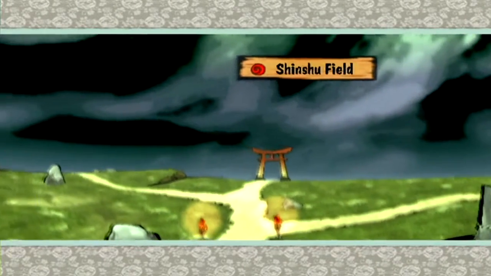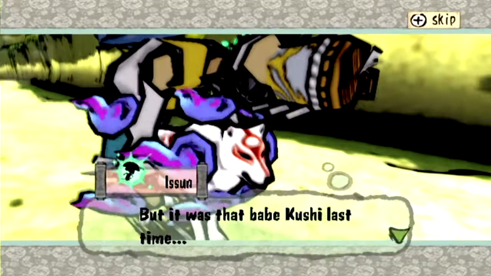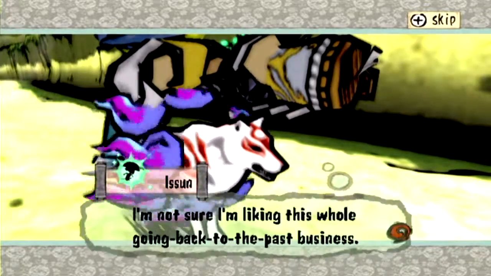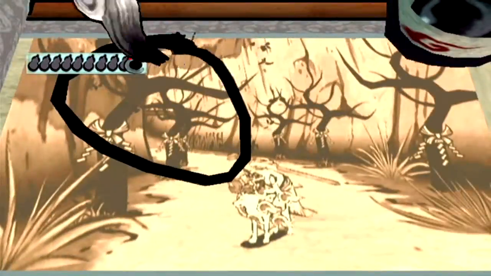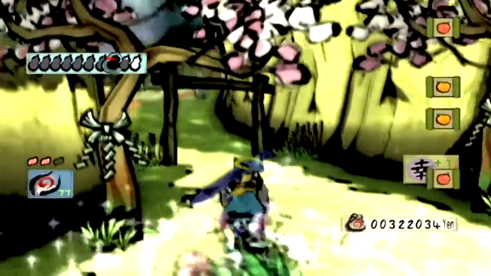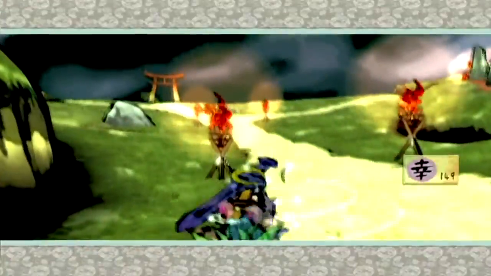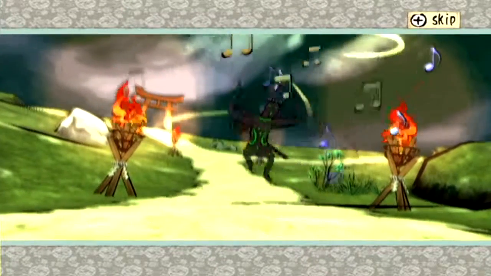But, oh well, it's time to head to Shinshu Field 100 years ago. Now, there is very little to do in Shinshu Field 100 years ago, other than head to the Moon Cave. But that said, there are a whole bunch of new enemies that we're going to face here. Because I want to make sure that my bestiary is complete, we are going to face down quite a few enemies. This is basically going to be mostly a battle part, and probably the most random battles that you will have seen in a single part of my Ōkami run, just because it's the way it rolls.